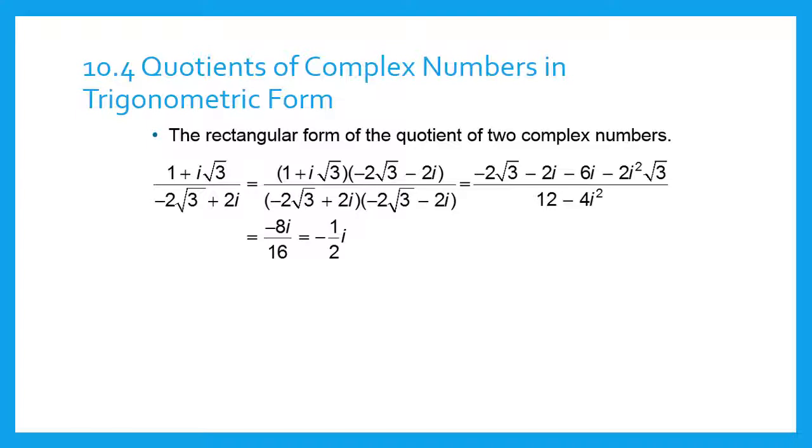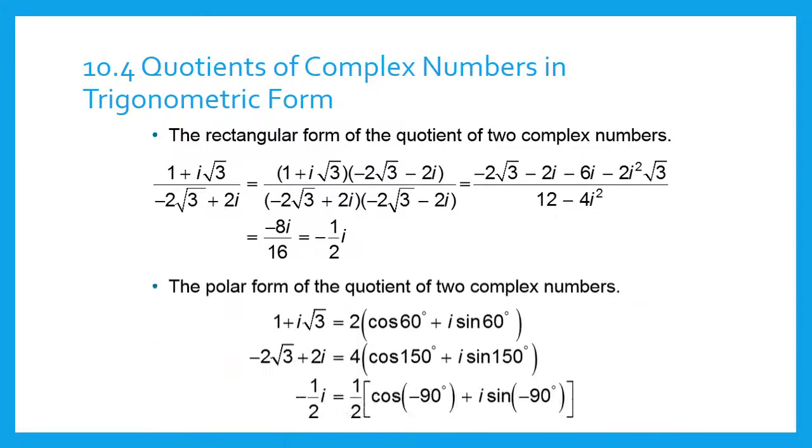Now, when you're trying to do a quotient, it can be really messy too for complex numbers. So you see the whole process here. We have to rationalize the denominator and all of that just to get negative 1/2 i. In polar form, what we can do to divide the two complex numbers is, notice what we have here. We've switched both to polar form, and then we switched the answer to polar form and see if there's a relationship between them.